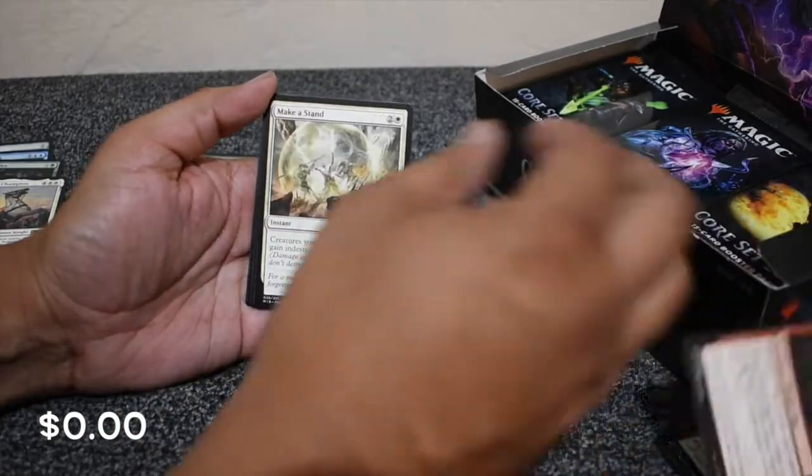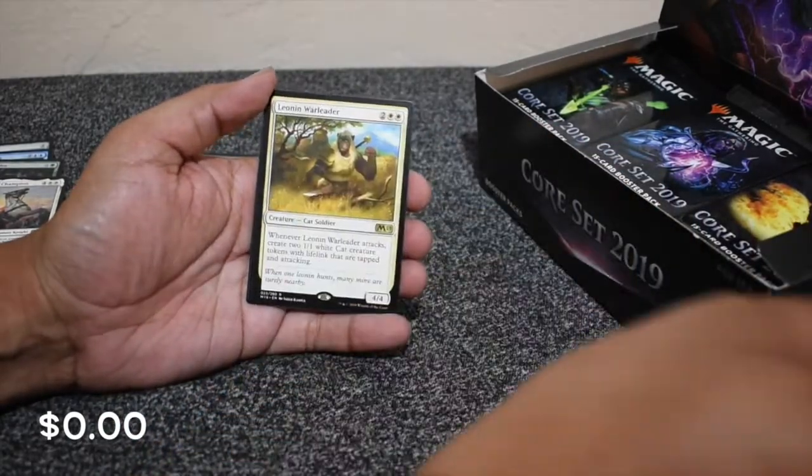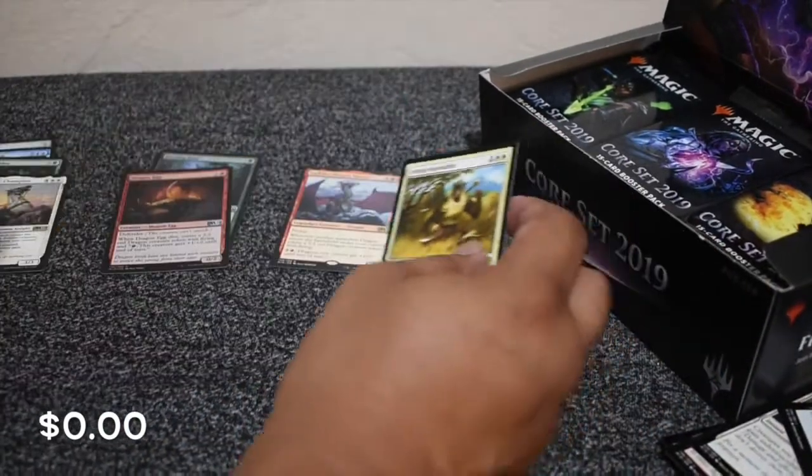Dragon Egg, Make a Stand, Spectre, a Lion War Leader.